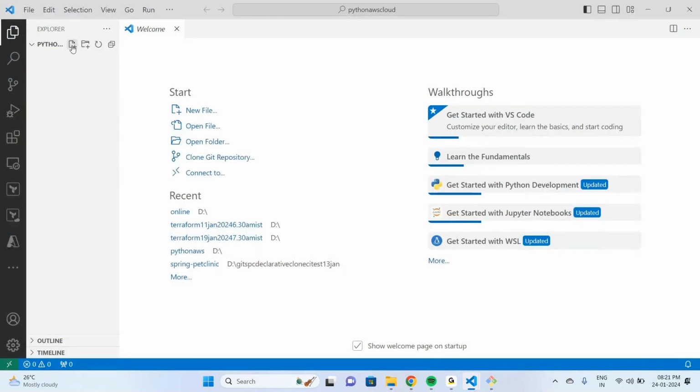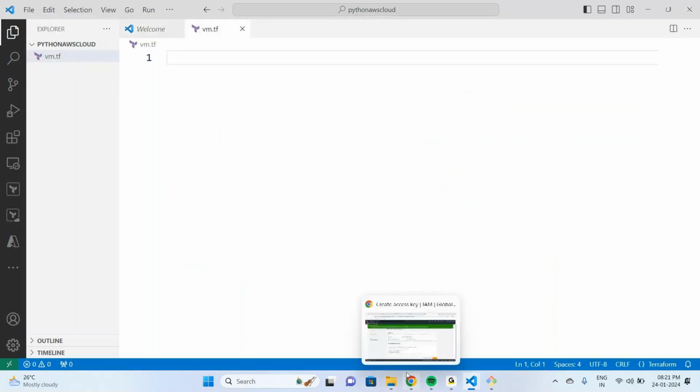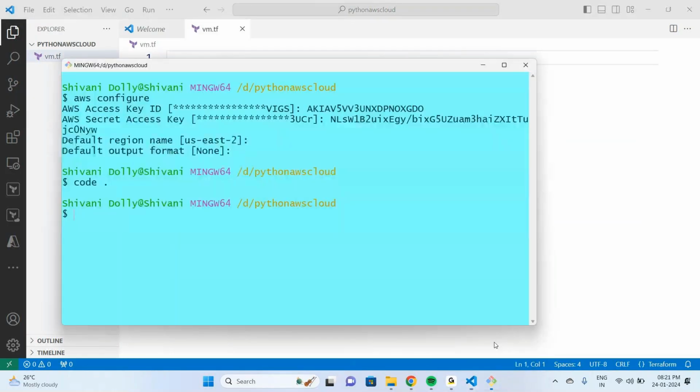Here let me create one file. This is my vm.tf. And we have to install the Boto 3 module also. I have already shown how to install Python.